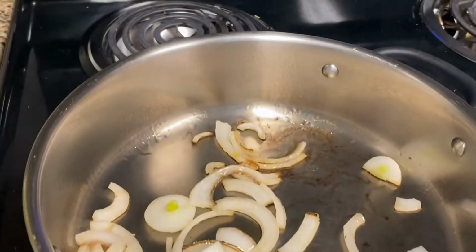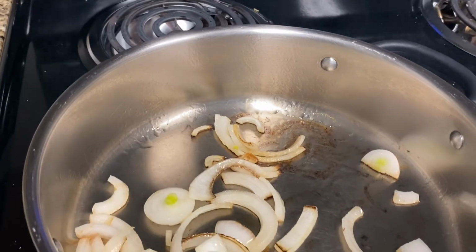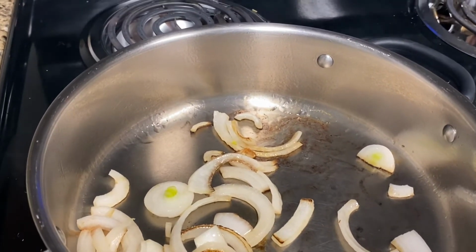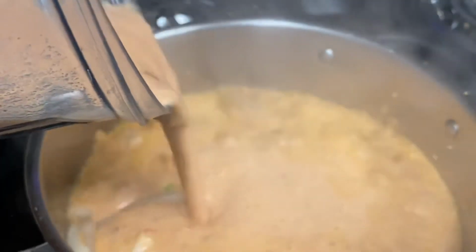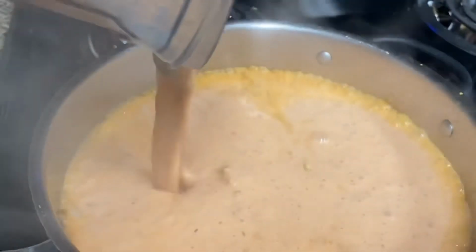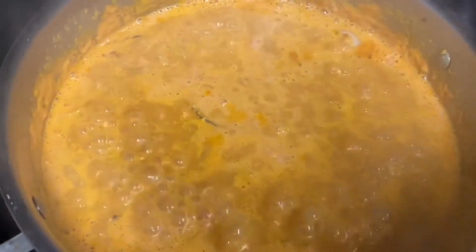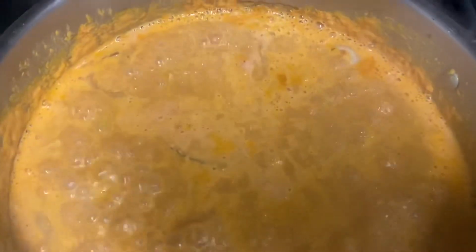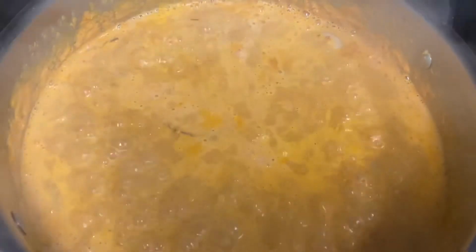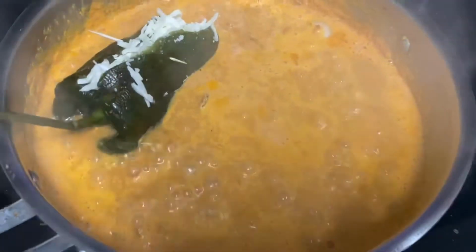So on the stove, with some vegetable oil, I grilled up some onions because Chile Rellenos always has grilled onions in the sauce. So I did that. There is no garlic. There's just onion. And I went ahead and poured my sauce in, hoping it would turn maybe a bit of a color red, but it was kind of orangey looking. So like I said, too much cream, and not sure if I used the right cream and should have used sour cream instead, but definitely would decrease the amount of cream next time.